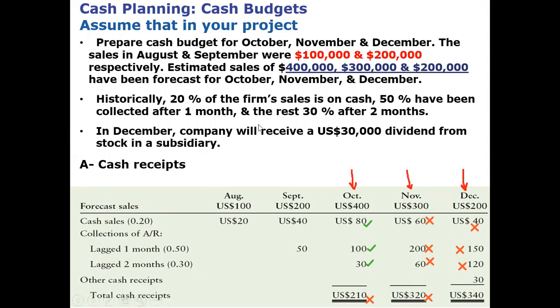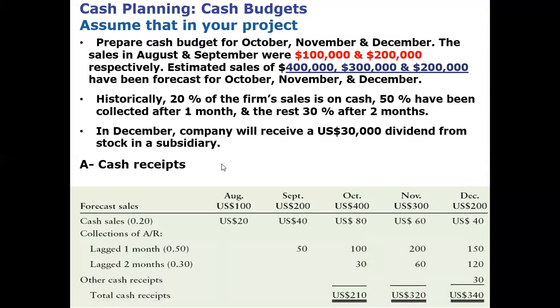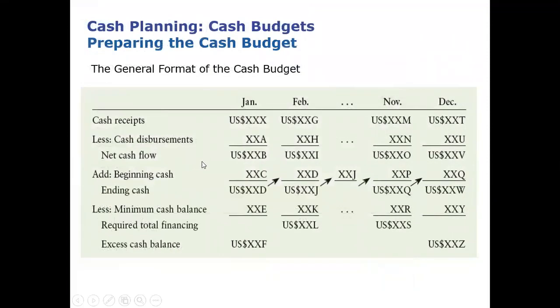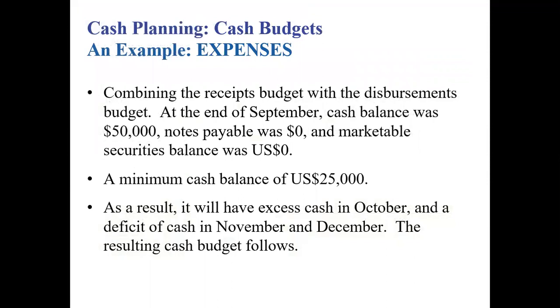So the cash budget is prepared from 3 components. What are the 3 components? If we go back, this is the cash receipts. So what I did right now is just the first part, which is A, the cash receipts. After the cash receipts, if we go back, comes disbursement, the expenses. So after I prepare the cash receipts, I go for the cash disbursements. So the expenses here are what the company spends, and how much balance she has. So this is the policy of the company. As you see here, the company has a certain policy that you have an ending cash of 50, which is the one I'm looking for.